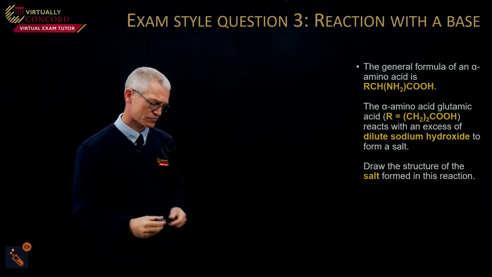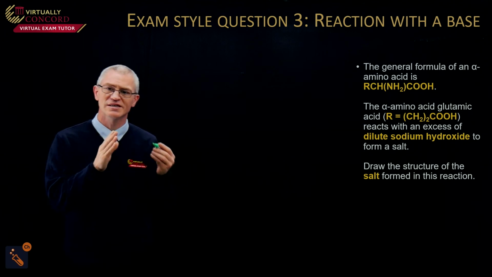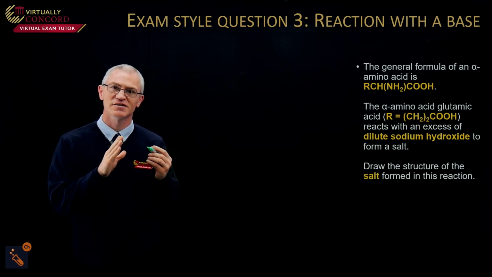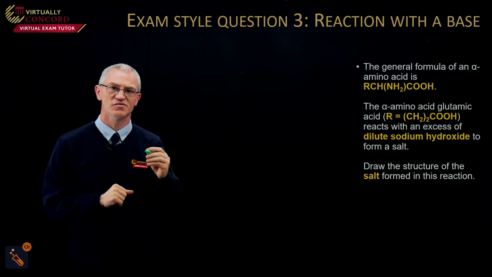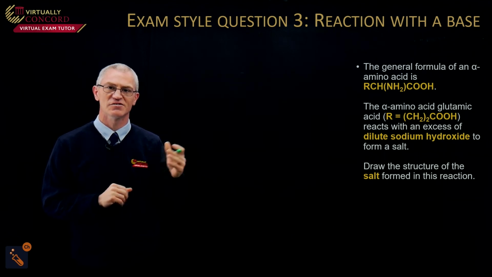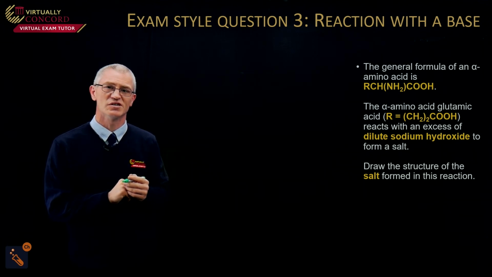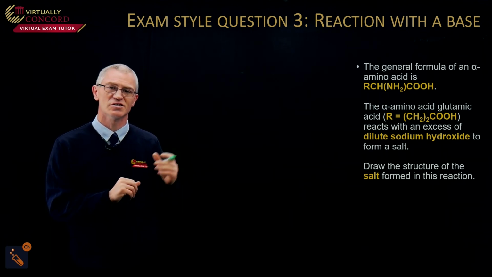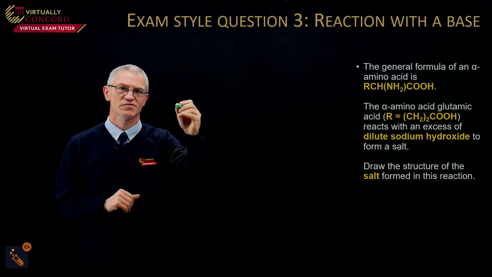Now, if we start drawing this out, we have to be able to draw the amino acid from that general formula that we've now highlighted over there. Okay, now the general formula can be put in many different ways, but essentially what's really important is that you can look at it and transfer it. So for this one, just draw it in displayed formula.